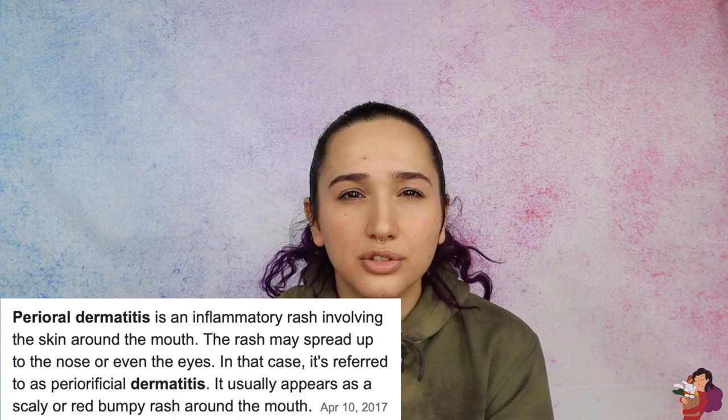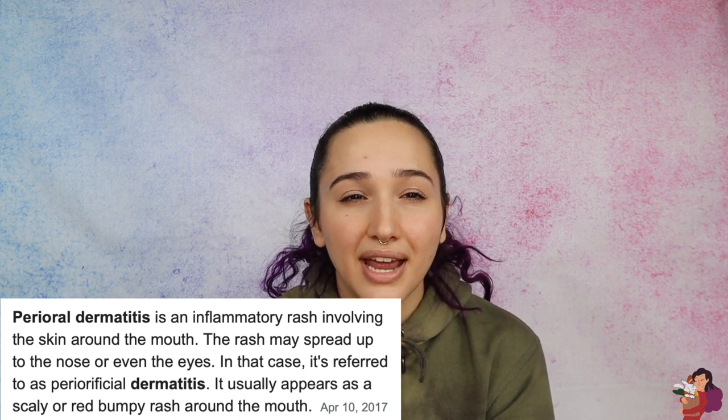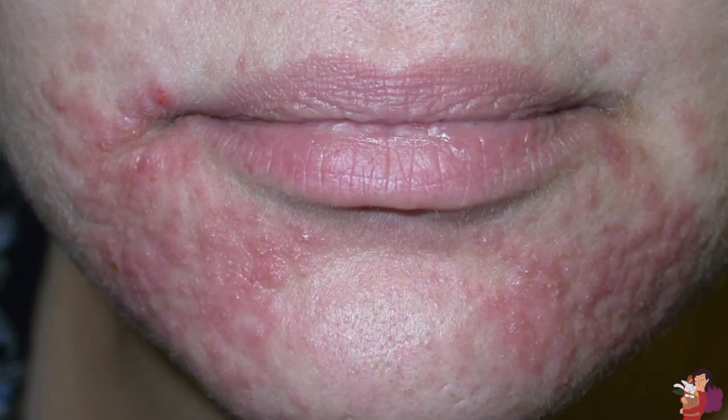And while perioral dermatitis just means aggravated skin around the mouth, it has a specific cause, and I have to go back a little bit to explain. Around 2 years ago, I saw some weird red bumps around my nose that was probably just skin irritation or whatever. I went to a regular doctor and showed them my face, and the doctor basically said, okay, well, it's an infection. It's either bacterial or fungal, so I'm gonna give you a bacterial cream, I'm gonna give you a fungal cream, use both and it'll eventually go away.